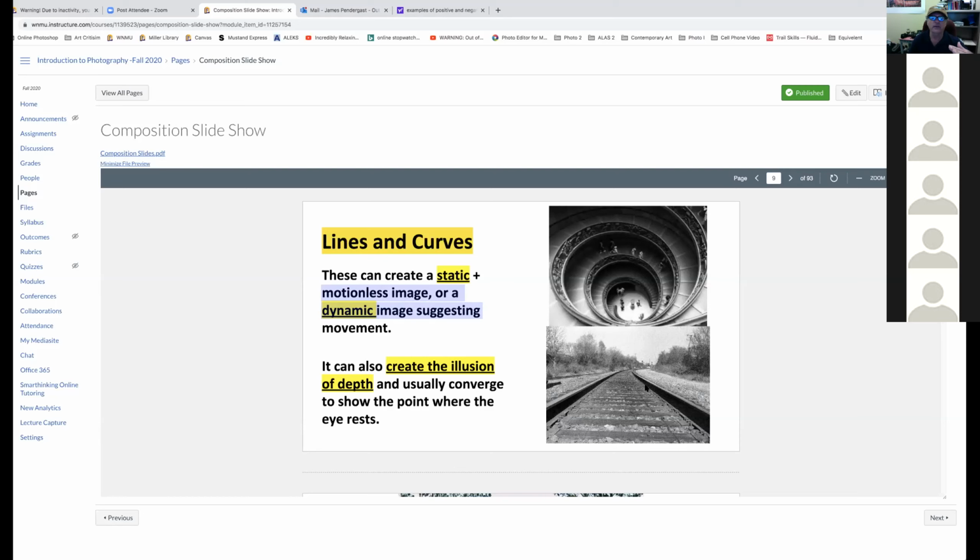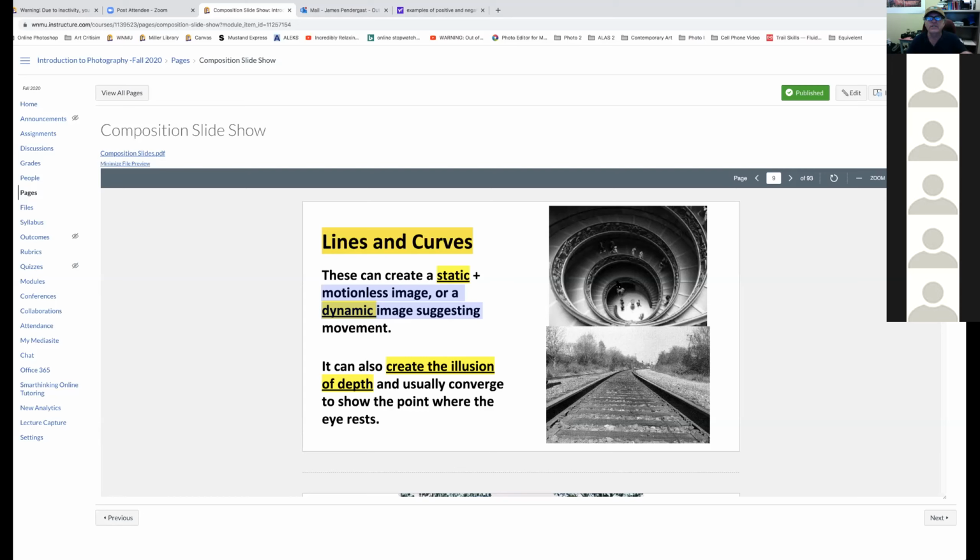So I've got a diagonal line here and another diagonal line here, and lots of different diagonal lines here. These diagonal lines make up a shape, in this case a V. This whole thing is a leading line. It's leading us into the image. Most leading lines work this way. They bring us into the image. The spiral line here is bringing us deeper down into the image.